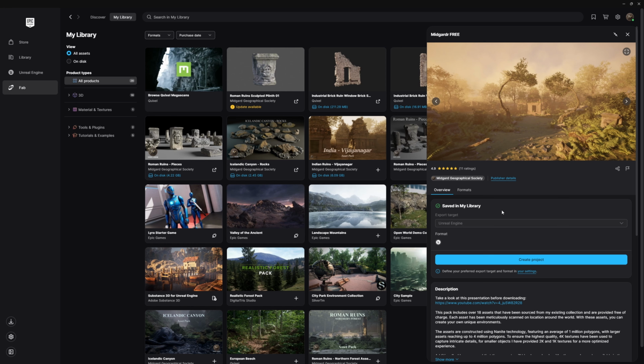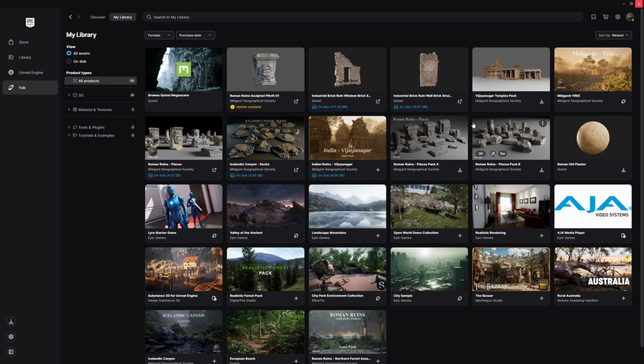So this one would be easy. This is what you call a complete project. It's an Unreal Engine project, so when you create it, you're going to get everything in it, including the config files, everything. So that's one type of asset that you can use. And this would probably work just fine. You just save it to disk, and there's nothing that can go wrong. Everything there is just as it should be.